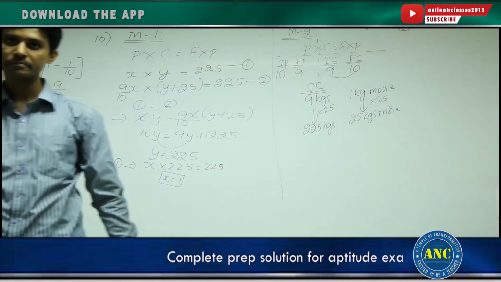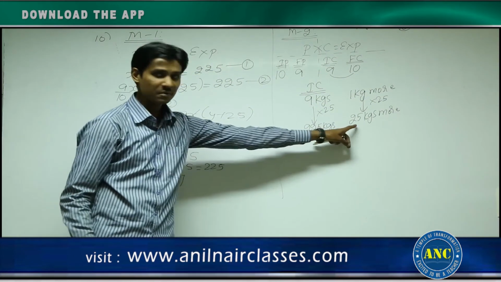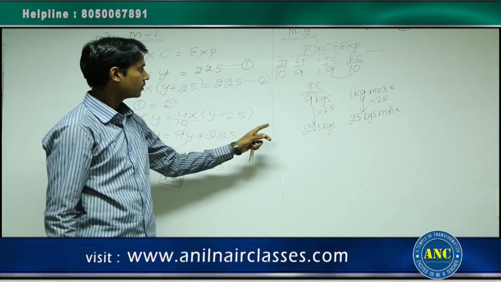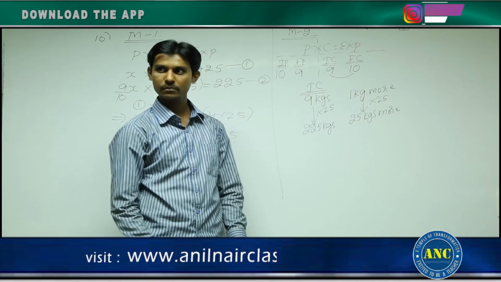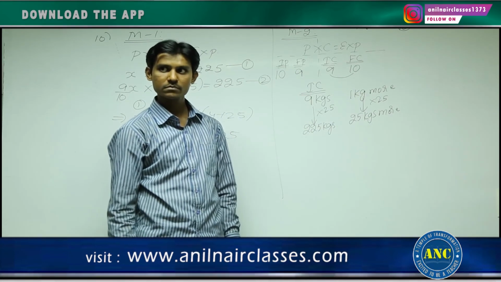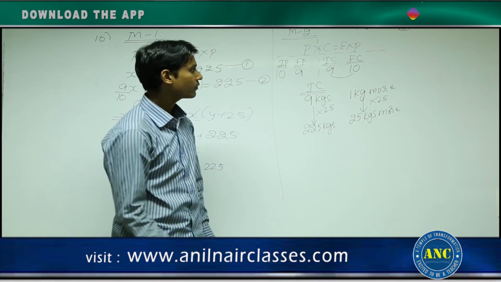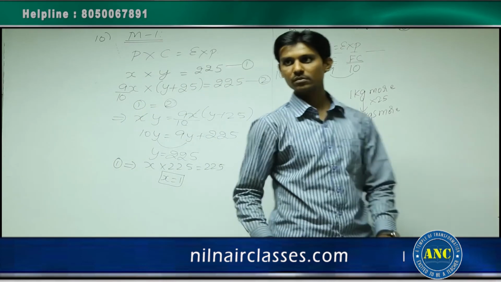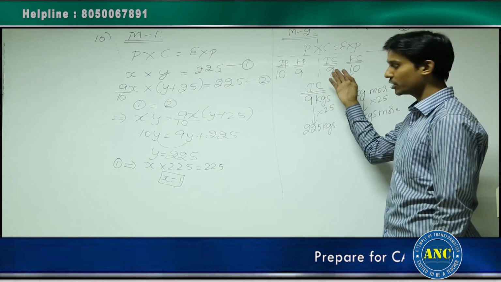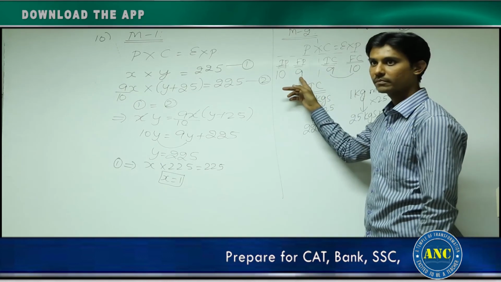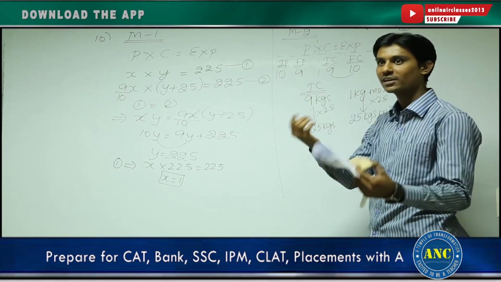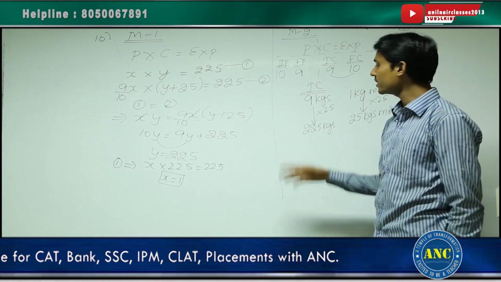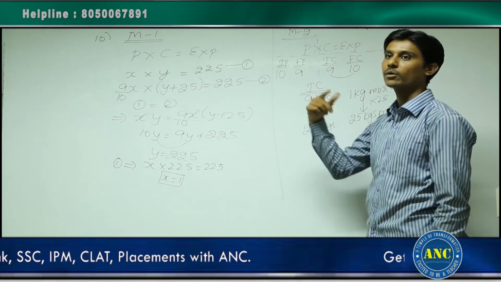Clear, sir? This one, 1 kg more. I'm telling that will be final price, no? Not final price. 9 kg. Instead of 9 kg, it should be 9 rupees. Initial consumption, right? Consumption is nothing but purchasing, right? Quantity. Quantity will it be in terms of rupees? It will be in terms of kg.